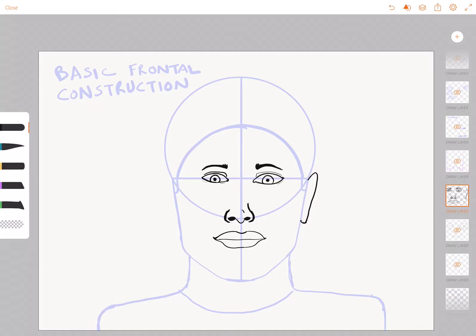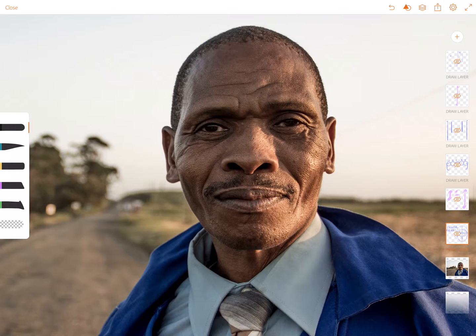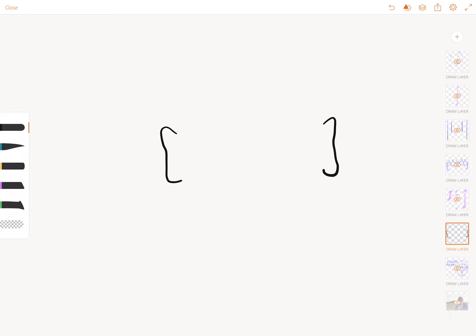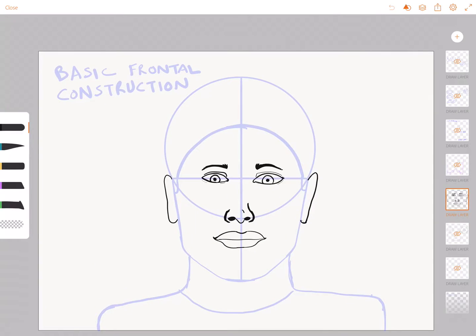Ears, just like eyes, folks freak out about them all the time, about them not being right. They're not the same. I made this ear too big and this ear doesn't look right at the bottom. It doesn't look the same as this one. What did I do wrong? Nothing. If we go back and we look at a person, look at his ears. This ear is not shaped the same as this ear. Look at those. They're not the same shape. So don't freak out about it. It's going to be fine.